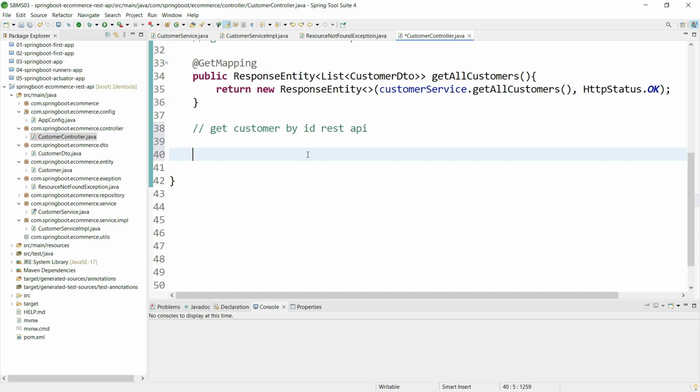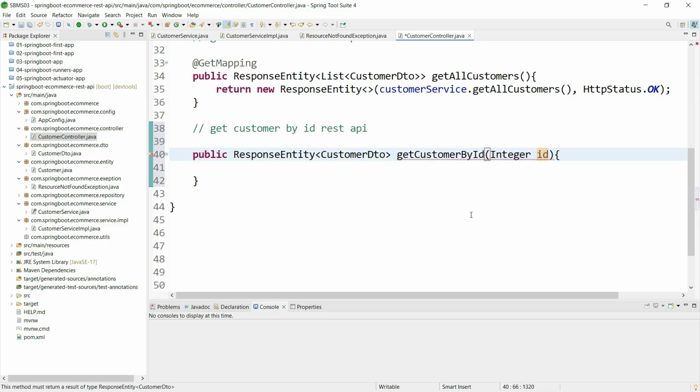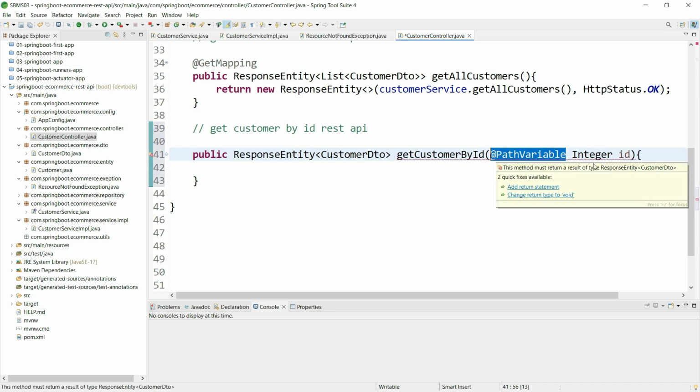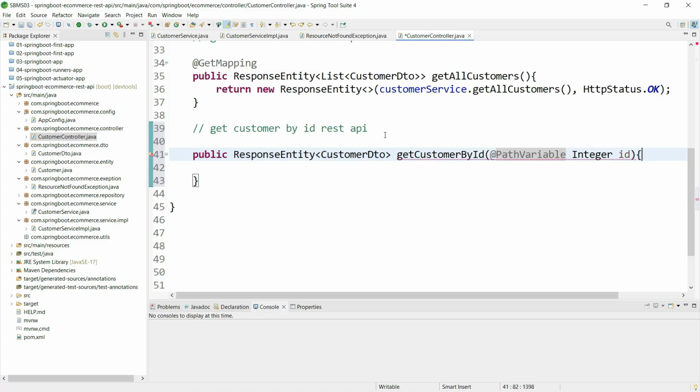For that I am implementing one method, that is public ResponseEntity, and here I am passing CustomerDTO getCustomerById. Here I am passing integer ID, and here I am using @PathVariable annotation. This annotation is used to extract the values from the URL and assign the values to this method.